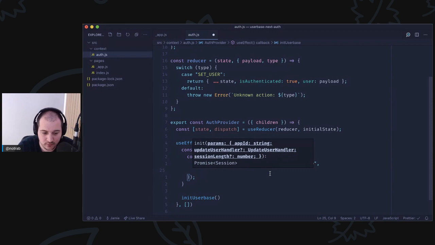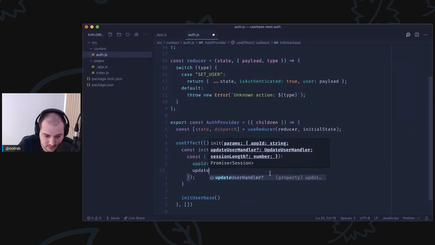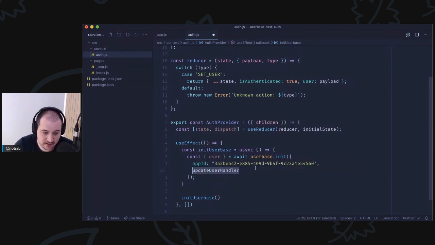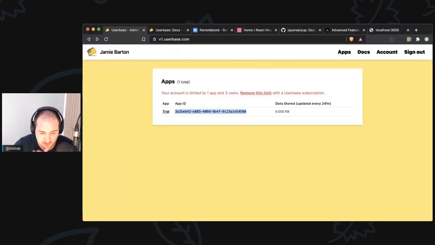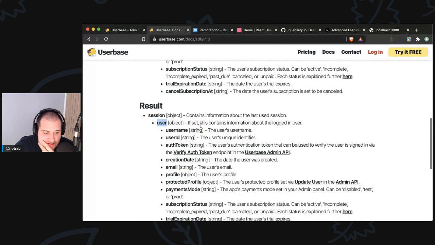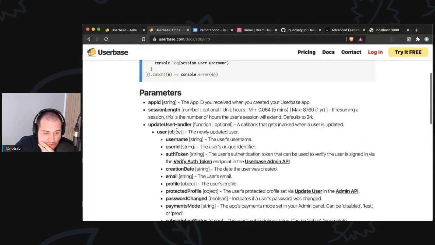And then we need that update user handler, and then we can create another function in here perhaps called update user handler, and that takes in, what's that going to take? User.